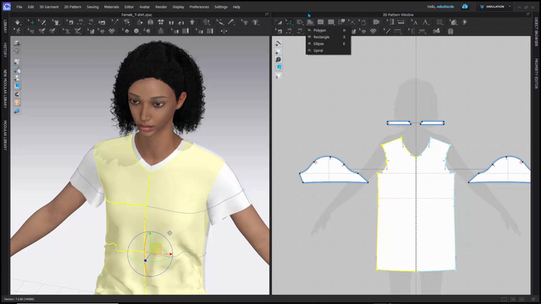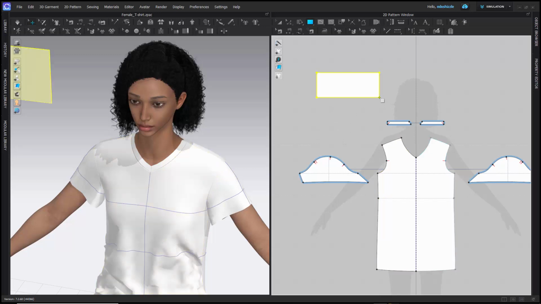This is going to show us some polygonal shapes, not just polygons. We have rectangles, ellipse, and we also have a spiral as well. This is an internal polygon tool, but let's focus on this folder right here with the polygon tool. Let's click on the rectangle tool and just click and drag a rectangular shape. It could be any shape, but I'll just drag this length right here.